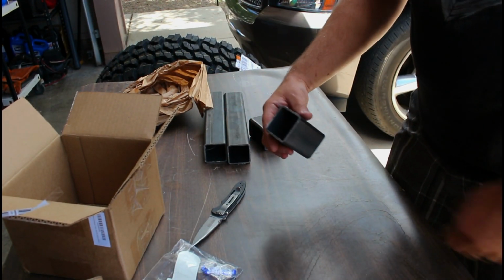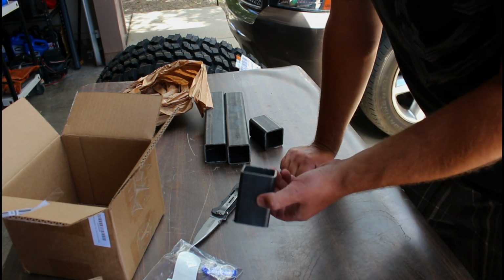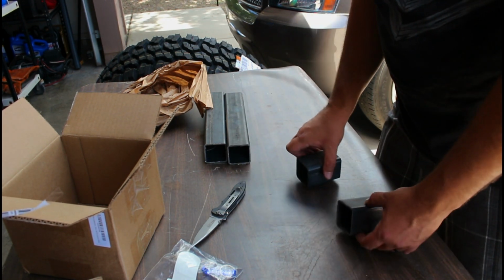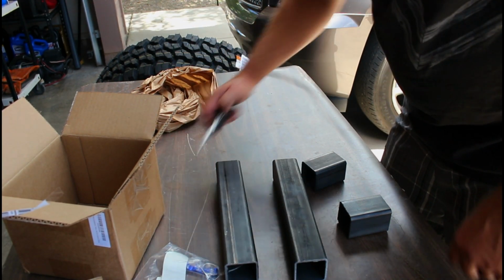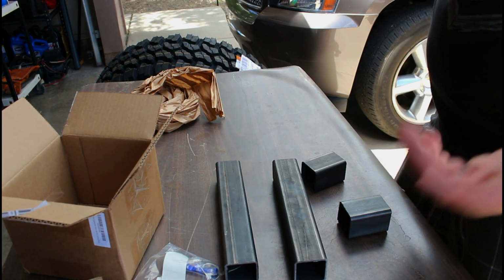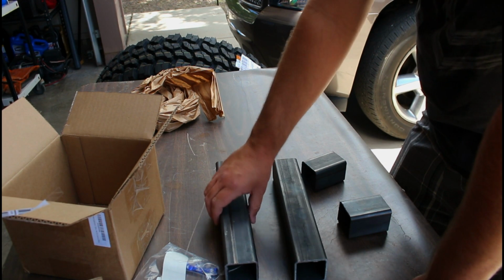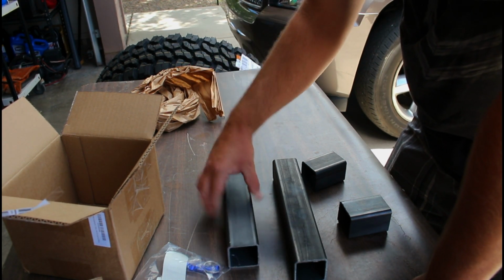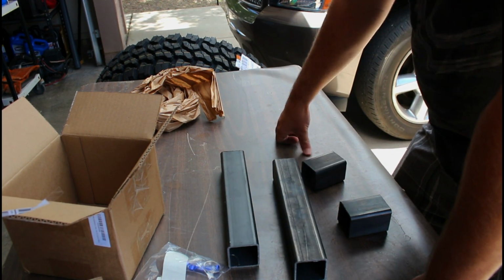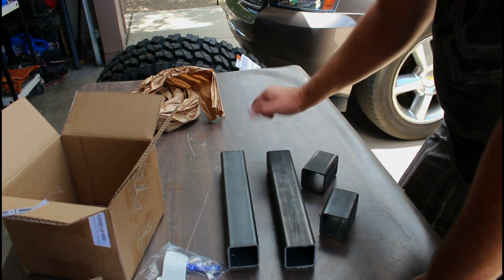And for the rear, I've got this 2x2 120 wall tubing. Got 2 3-inch sections and 2 11-inch sections. And this is a lift for the rear, because it has its own subframe because it's independent rear suspension. You can buy kits online, go for like $260, I believe. But I bought this metal end cut for about $13. I just have to drill the holes and buy longer bolts.